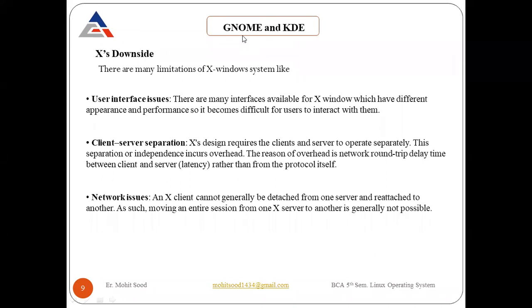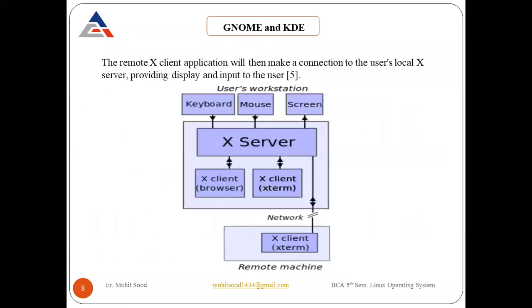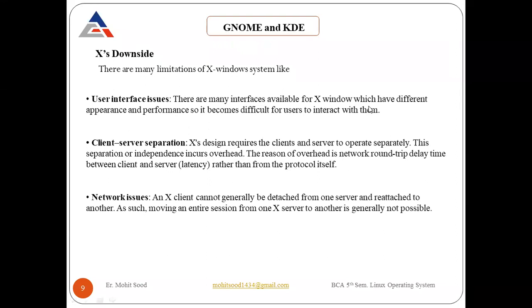Here are the downsides of X: there are many limitations of the X Windows system, like user interface issues, client-server separation, and network issues. So what is the user interface issue? There are many interfaces available for X Windows which have different appearance and performance, so it becomes difficult for the user to interact with them.